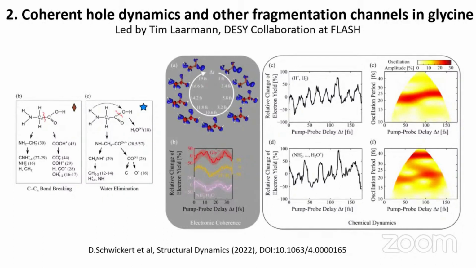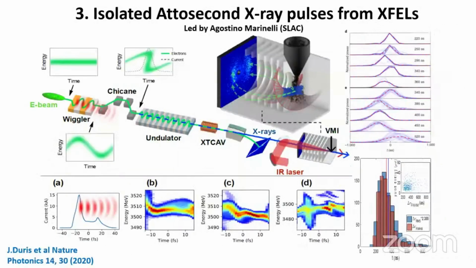It's around 2019 femtoseconds, the electronic period, but then it evolves into different periodicities depending upon which fragment you're looking at. Now, we're going to pursue this further in a beam time that's scheduled for September with better mass resolution. So hopefully we'll be able to fully resolve this coupling between the electron dynamics and the fragmentation. Okay. Now to attosecond pulses.